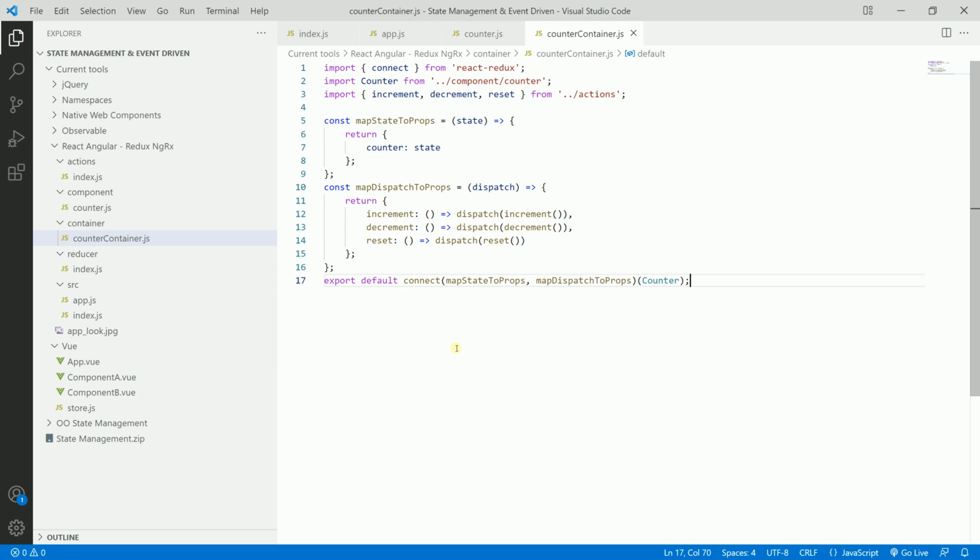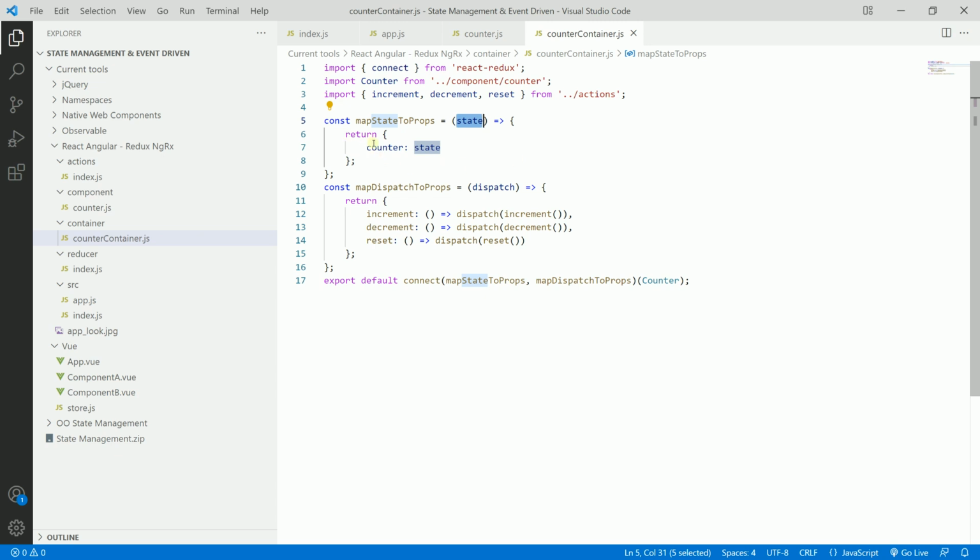So this insanity here, you have to call the connect function from Redux, and you have to pass it two arguments, where you have to manually choose what state props, what state keys you're going to pass into the counter. You have to manually, see the map state to props is giving you the entire state of the entire application.